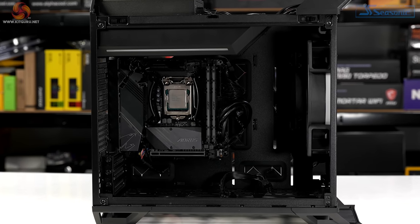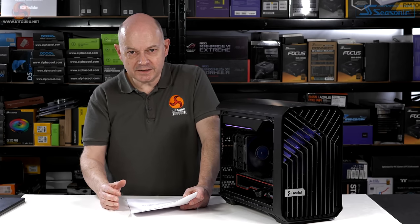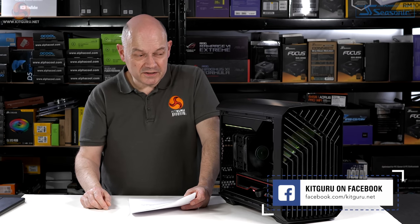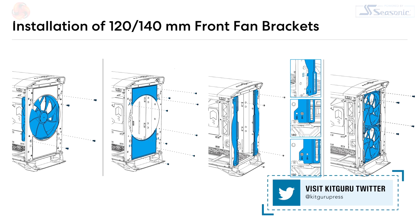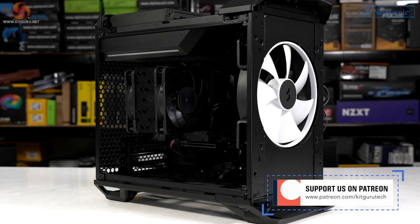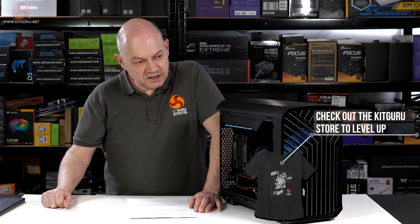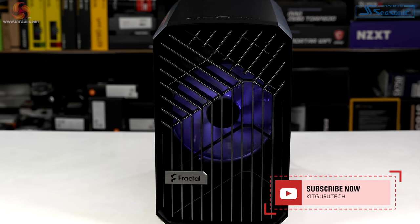On the con side, mini-ITX motherboards inevitably impose limitations and generally extra expense. Mini-DTX would help but the options from ASUS are very few and far between. Cooling in the Nano is fairly average — borderline unimpressive, actually — though I was stressing it hard. The option to swap the 180mm fan for 120 or 140mm alternatives is there, but removing that fan essentially gives you a completely different system. My final word: the Fractal Design Torrent Nano is worth buying — eight and a half out of ten. There are one or two issues to work around, but look at it — it's a delight.